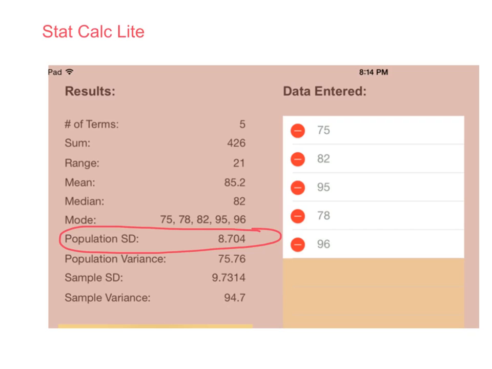Sample standard deviation is a slightly different calculation where your n is 1 less, because they're assuming that there's other terms out there that you have to account for. And the sample variance is the same idea. So we only use the population standard deviation, and if you're doing a manual calculation, you will get the population variance. So here's a great way to do a lot of data calculations really quickly using an app.